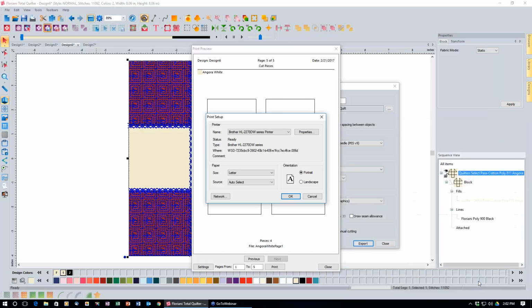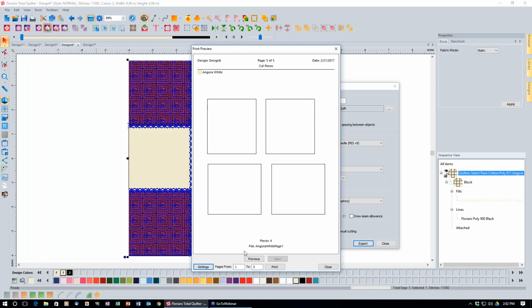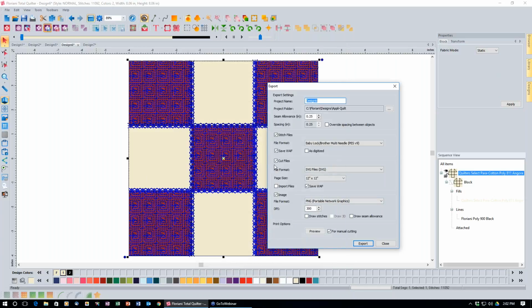Some call it transfer mode because you want to print in reverse when you're doing inkjet transfers and things like that. If your printer doesn't have that, what you would want to do instead of using this to print it is use this option here of importing the files into the software. Use a flip horizontal here to flip them around, and then do the normal print preview up here to print those out to your Applique Wonder.